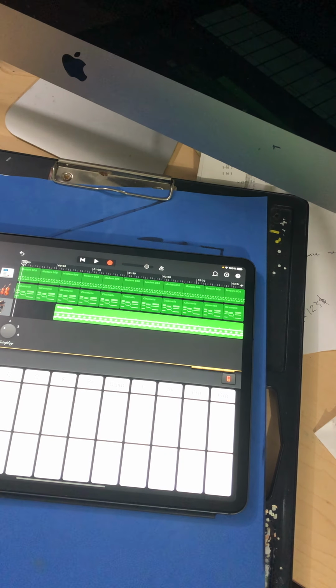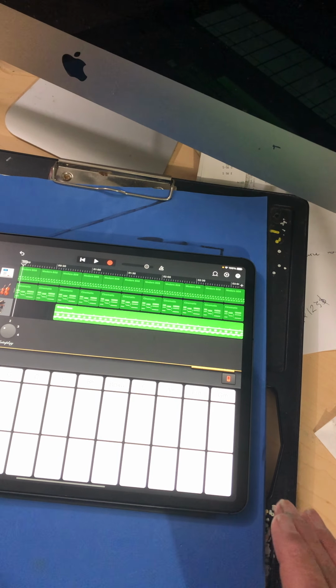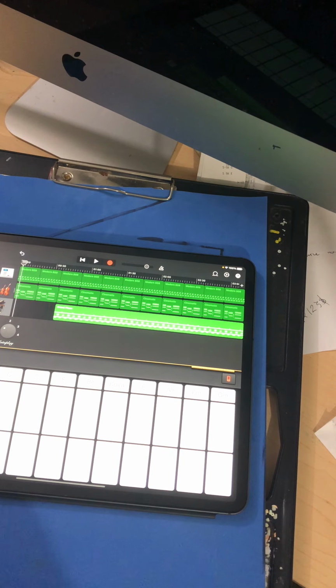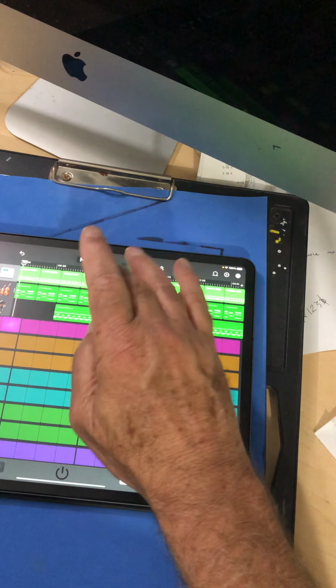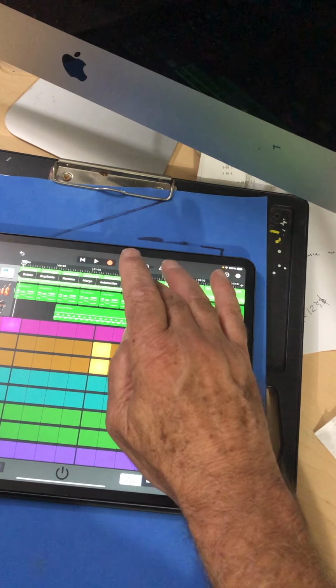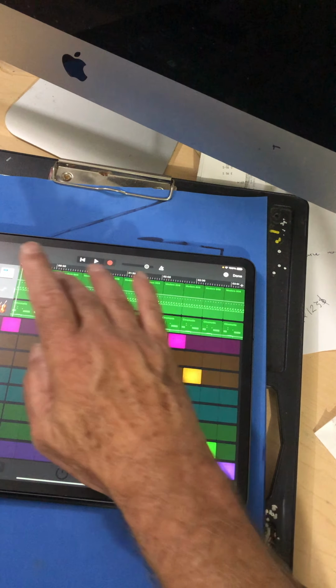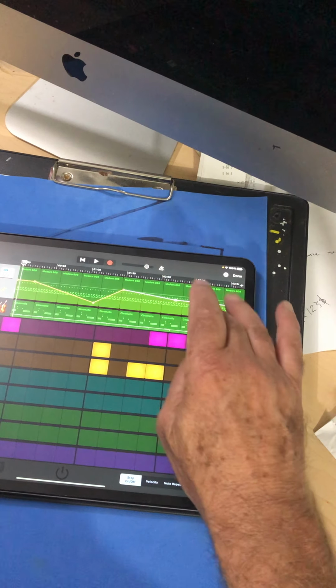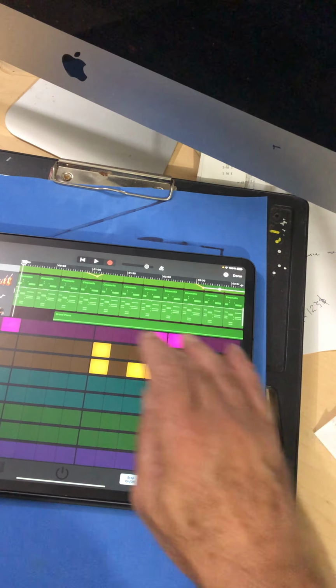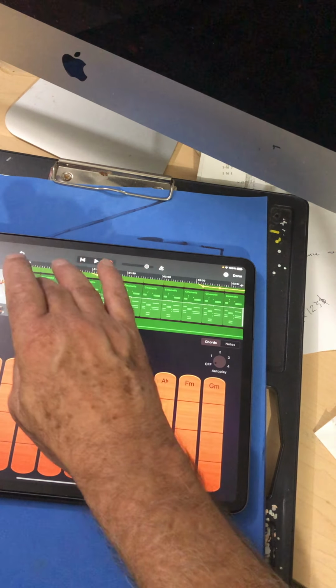So it's really hard for me to keep this simple. Just by the fact that I'm improvising it, it becomes complex very quickly. And then the amazing thing is that by going to automation, I can turn the sound up or down so that that part is not so repetitious.